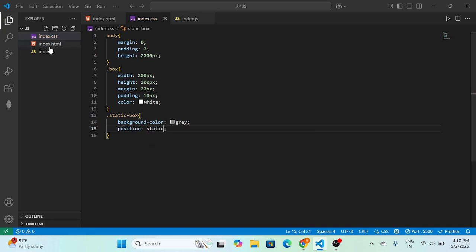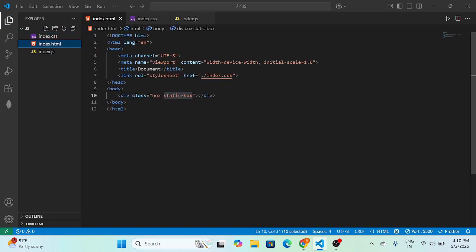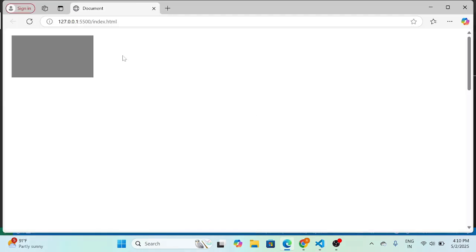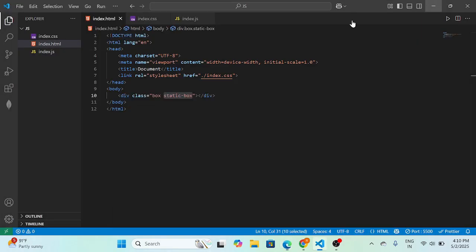See what will happen. See, it is static only. It will come in static. It is the default also.